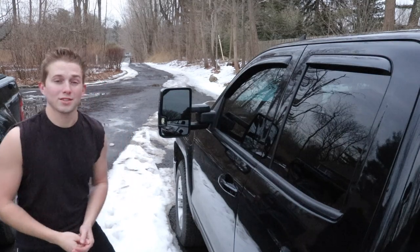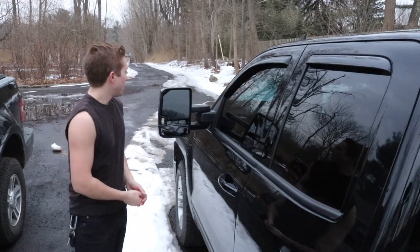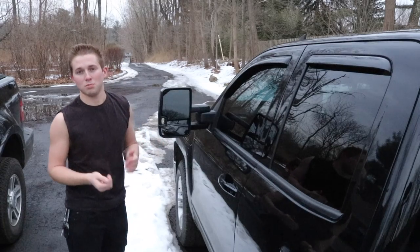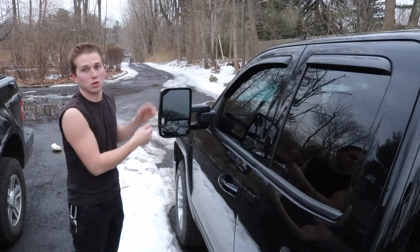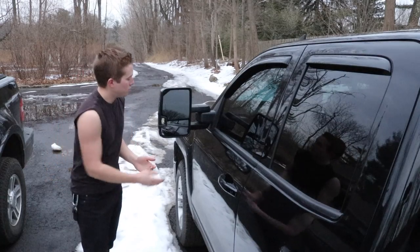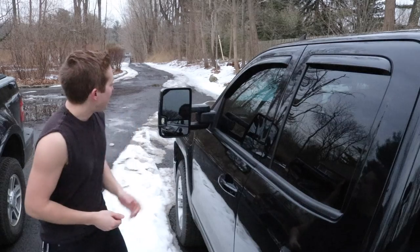One of the first questions I'm sure some of you will ask is: why bother spending a couple hundred dollars on tow mirrors when the stock non-tow mirrors seem adequate? In my opinion, they're not adequate. With a stock mirror, you get about this much glass — just this upper portion — so you don't get a ton of visibility. It's kind of like having a car mirror. With these tow mirrors, you have a much larger upper portion of glass giving you a larger field of view. But more importantly, you get this wide-angle convex mirror on the lower portion, which is invaluable.